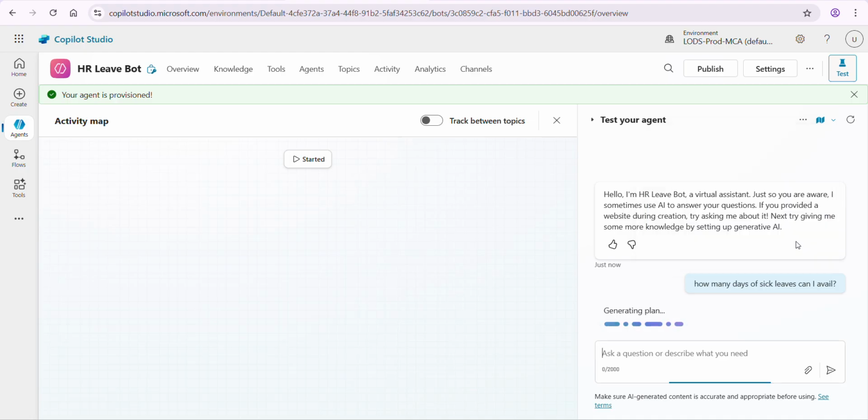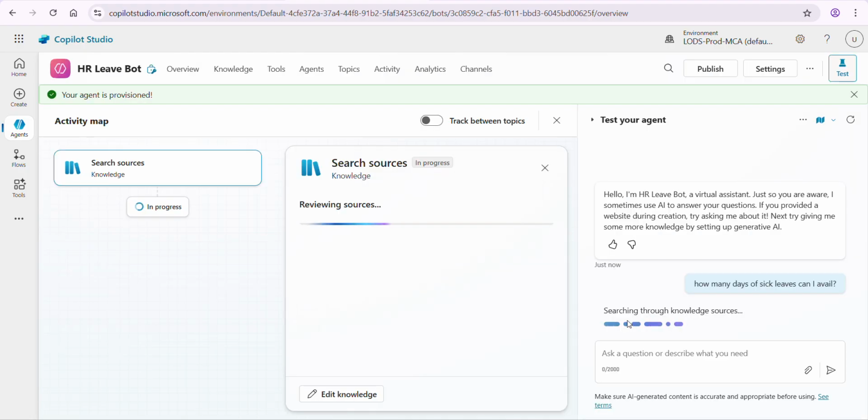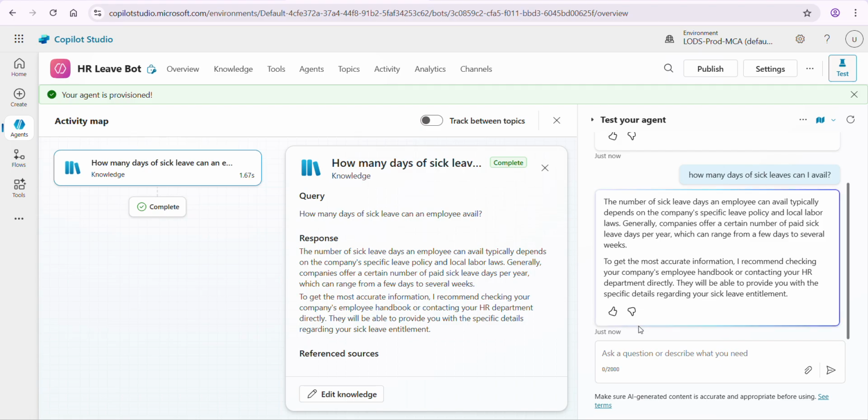So right now, all right, so basically it is bringing us an answer which is perfectly fine, but it is generated from its own generic knowledge, not from any specific knowledge from where we want to get the answer.